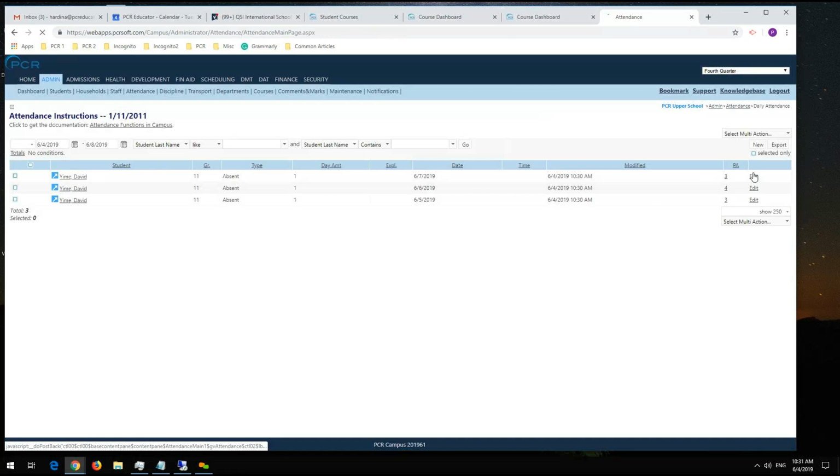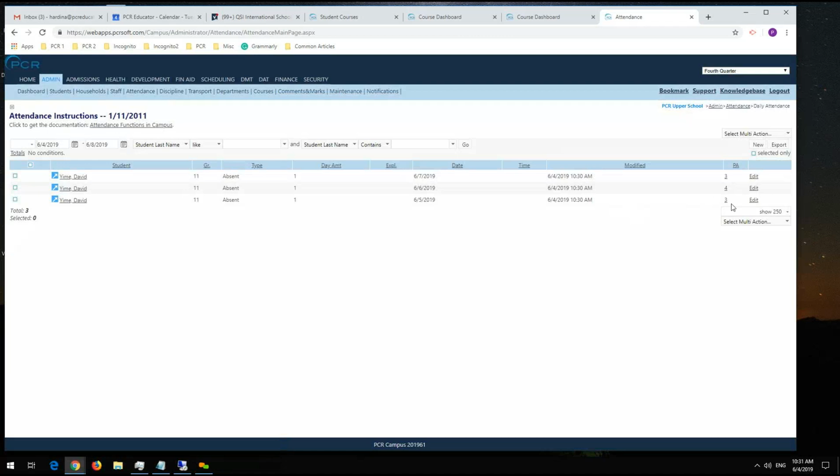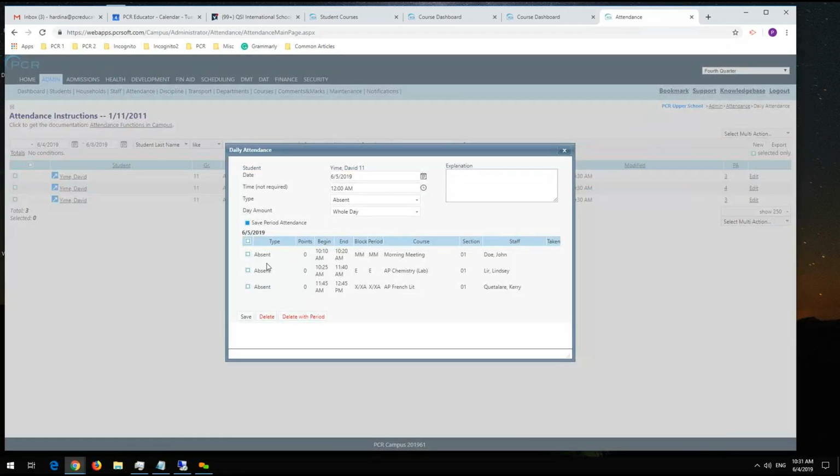All right. You also have the option to edit the class here. So for instance, let me choose day 5. So this date is day 5. We entered it, modified it today at 10:30, edit it. So for day 5, we can choose to edit the attendance record here, specify the information, and check Save Period Attendance. And then we can choose to take attendance for individual periods as well, mark the attendance for the periods as well, and we can see which classes actually meet this day.